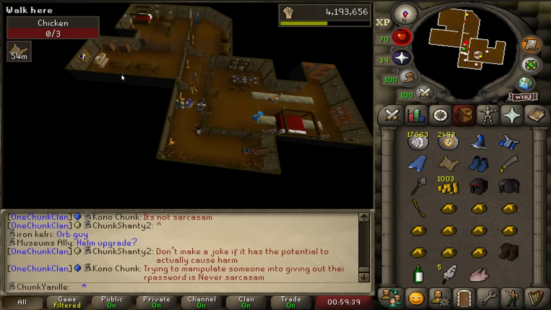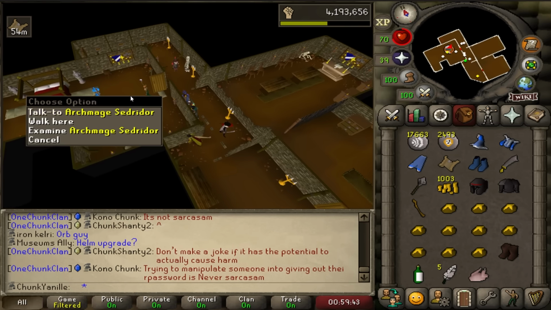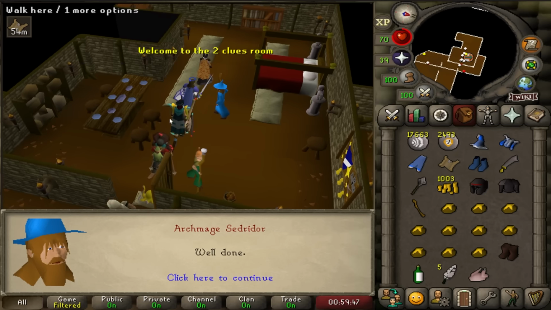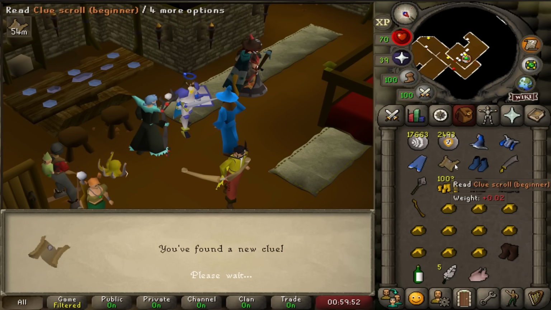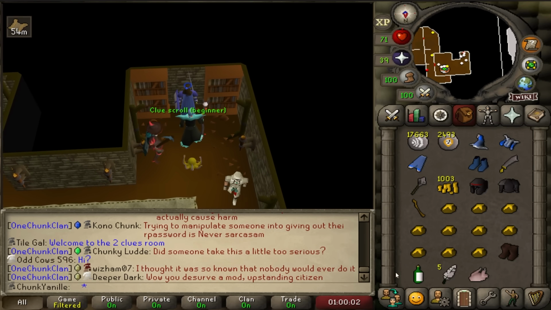Speaking of that, I brought my first beginner clue with me, so let's turn it into Cedrador and start working towards that first beginner casket. The way clue scrolls work, with 3 beginner clues that I can do, they basically combine into 1 clue scroll with 3 steps done. That means I'm guaranteed to get a casket, although I could get lucky and use only 1 or 2 of my steps. Alright, no 1-step casket, but that's fine.